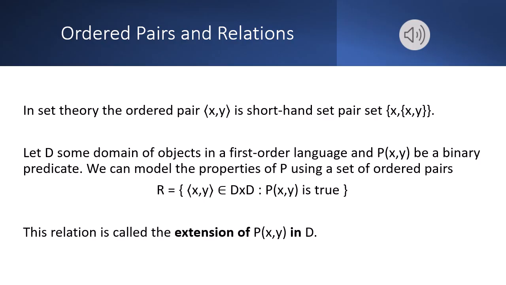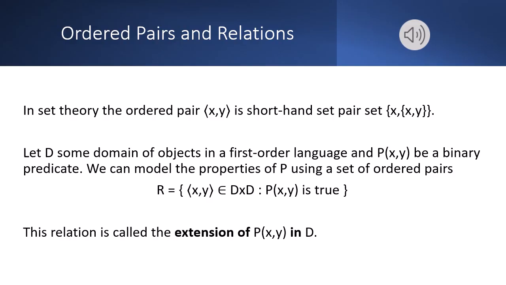We've talked about the pair axiom and how we can form the pair set {x, y}. However, when we do that, it's an unordered pair, because the axiom of extension tells us that the set {x, y} is the same thing as the set {y, x}, because the order doesn't matter. On the other hand, in mathematics we are often interested in ordered pairs, and we use these angle brackets on the x and y to indicate that you are dealing with an ordered pair where the order now matters. So (x, y) would be different from (y, x).